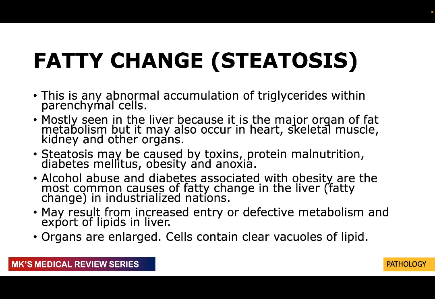It can be caused by certain toxins. It can be caused by protein malnutrition. It can be caused by diabetes mellitus, obesity, and even anoxia. Remember that it's commonly seen in our setup, especially in terms of alcohol. It may also be associated with diabetes, which is often associated with obesity.